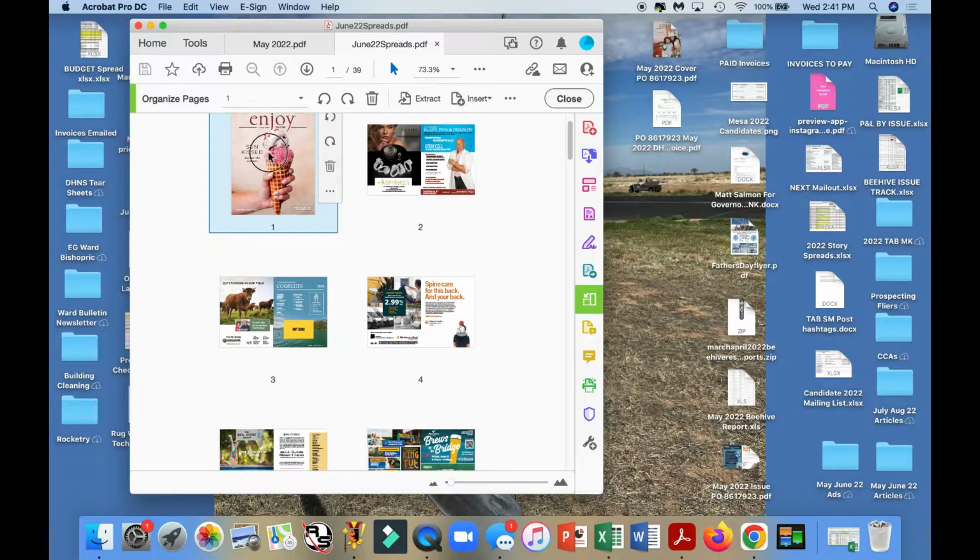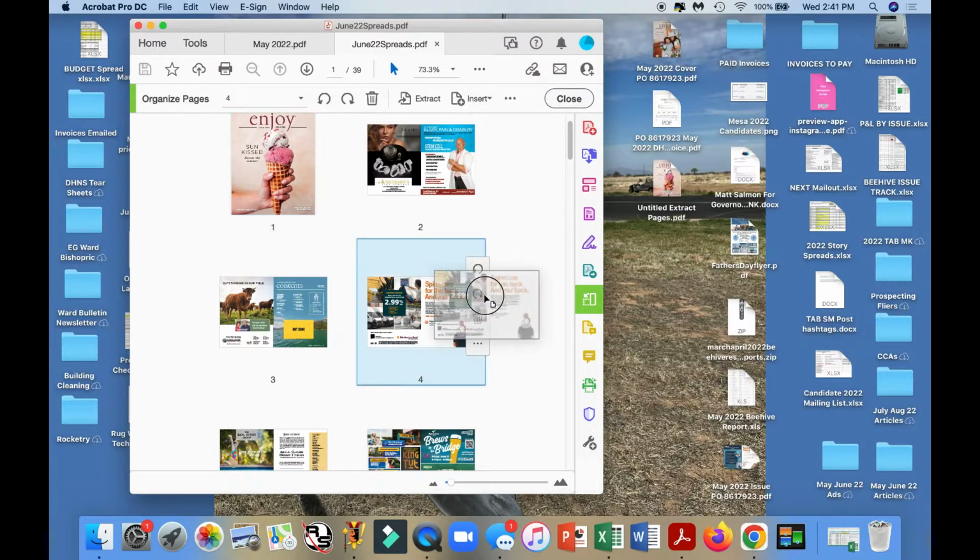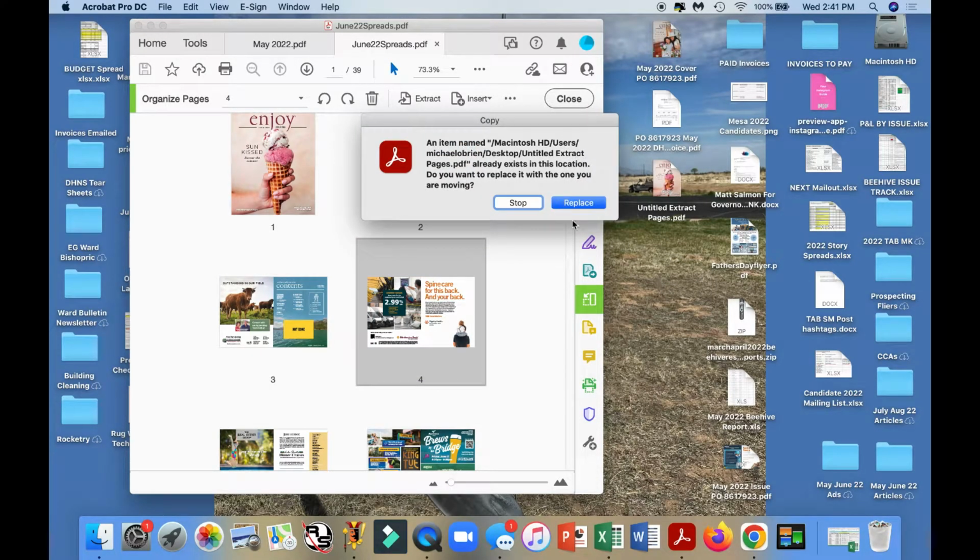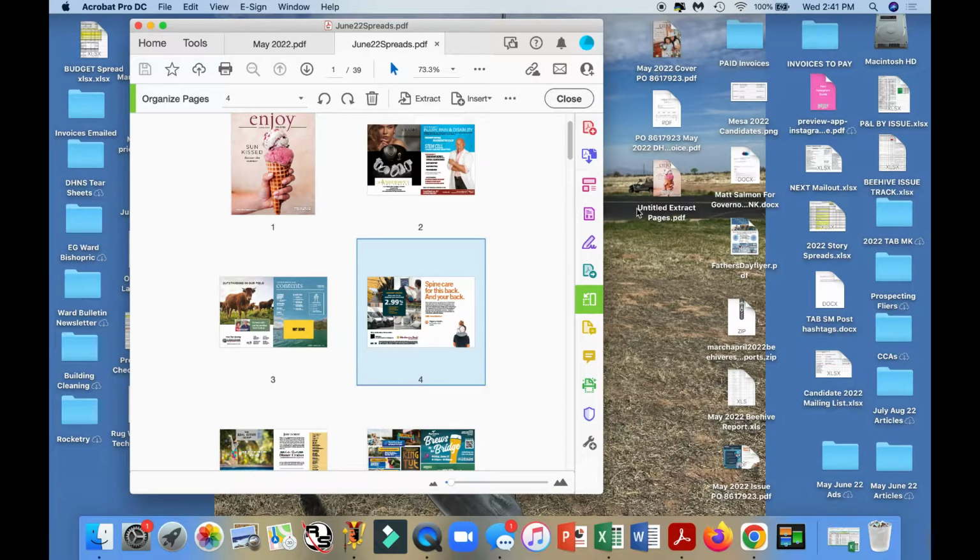So the first thing I want is the cover, because they want the cover of the magazine. And the other thing is the tear sheet. Here's their ad right here, spine care for this back and your back. Drag that off on your desktop as well. Because they both have this thing, I'll retitle this June 2022 cover.